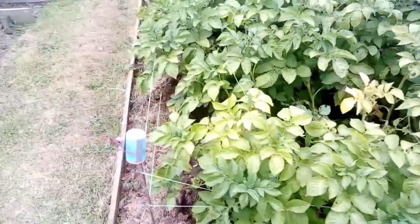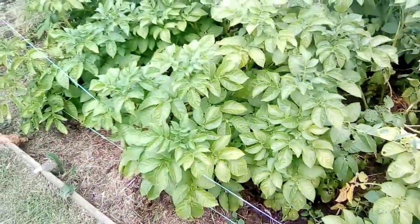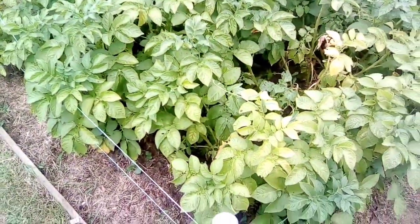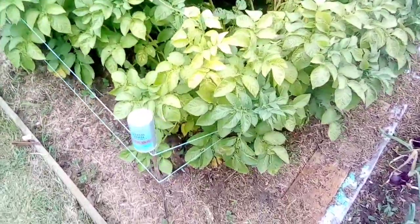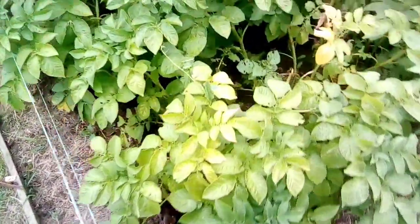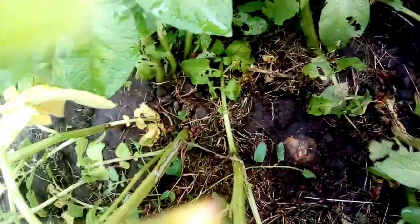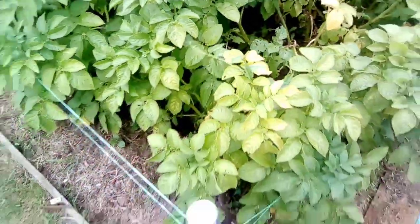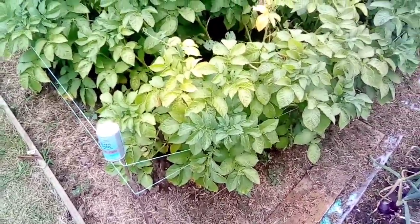You can see the colour difference between them - it's all Maris Piper main crop which isn't supposed to be ready till around August or September. But these two have definitely gone a bit yellow and there's a spud under here already. I'll just cover that back up for now. When my potatoes at home are finished, these two plants are going to get dug up, so I might do a potato reveal in the next week or two.